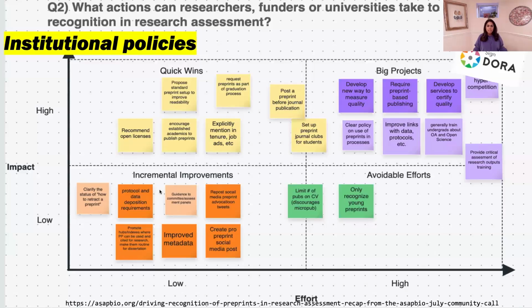And so there have been many calls for institutions to end this detrimental publish-or-perish culture by shifting what's evaluated and rewarded in research assessment. ASAP Bio, which is a nonprofit, scientist-led organization, educates and develops policies on preprints and preprint adoption. They have proposed actions at a recent community meeting that institutions can take to position preprints as worthwhile scientific contributions. So, for instance, like the funding agencies, institutions can consider preprints in evaluations. They can develop mechanisms to adjudicate quality. They can help to improve links with data, protocols and others. So those are just some ideas of what can be done for institutions.